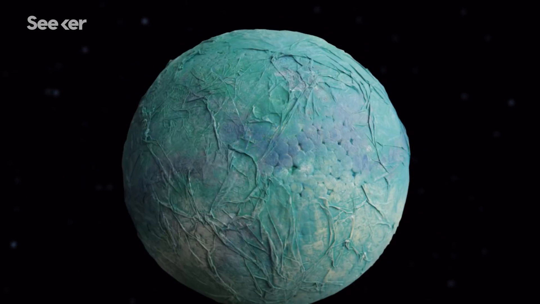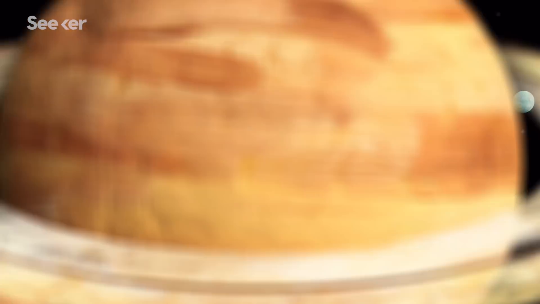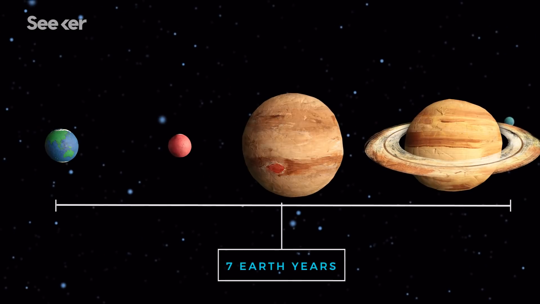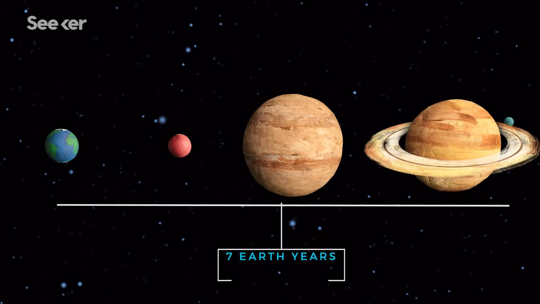If NASA is able to overcome all these challenges and construct a fully autonomous submarine, it'll still take seven years before it reaches Titan. But we're still holding on to hope that we'll see this crazy mission launch, even if we have to wait several decades for it to happen.